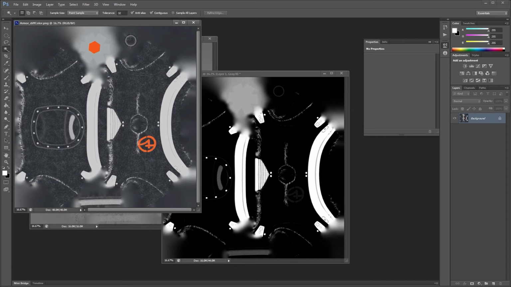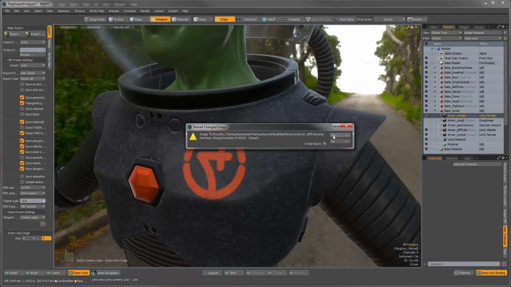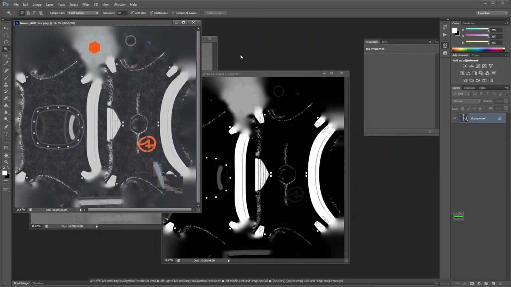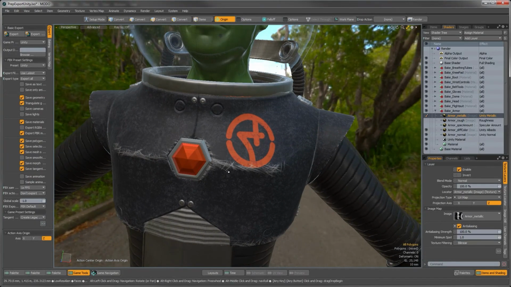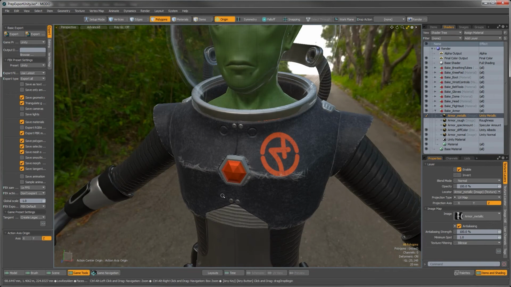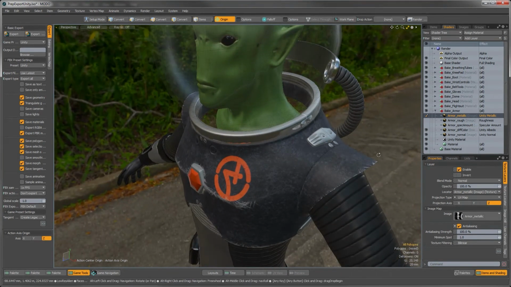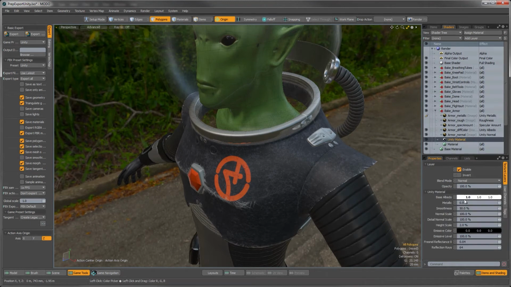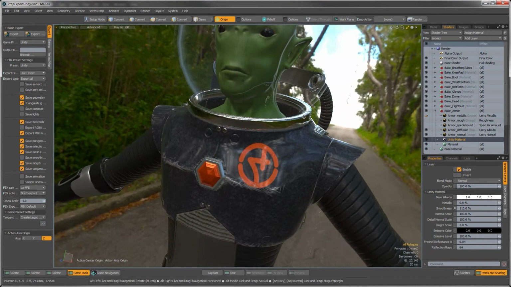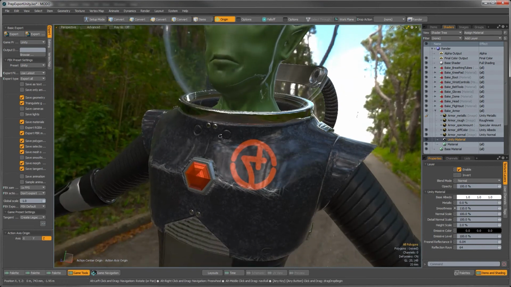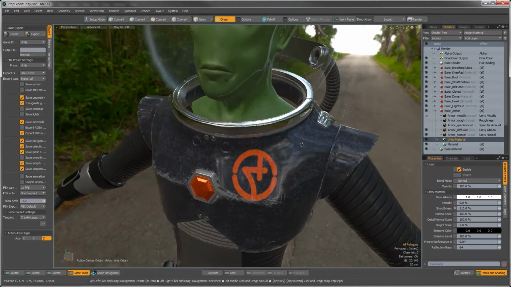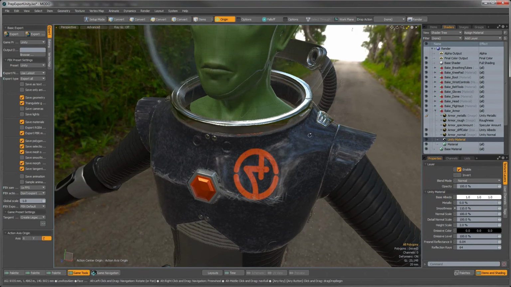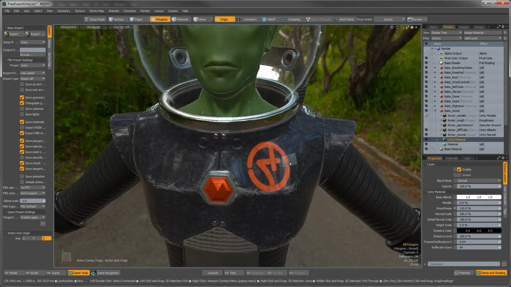Alright, now we switch back into Modo. It'll ask if we want to update that image. And now you can see you're being able to see the scratches, you're being able to see that metal on there. The reason it looks a little bit dull is because of the Unity material's smoothness setting. If we were to crank that all the way up to smooth, you can see now it's looking like really shiny metal. So the next option we're going to change is the smoothness setting.